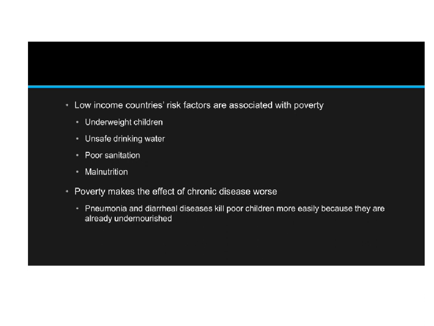Poverty makes the effect of disease worse. So, for instance, pneumonia and diarrheal diseases generally don't kill children at such a high rate here in the United States or in developed countries, because poor children are already more vulnerable because their bodies are stressed because they're undernourished. So if you're already undernourished, when you get an infectious disease like pneumonia or a diarrheal disease, you're more likely to die from it because your body doesn't have the metabolic resources to fight it off.